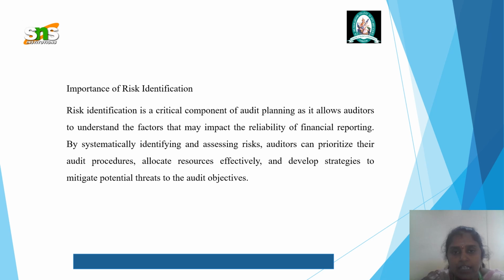The objective of the risk identification process is to identify a comprehensive list of risks and events that might impact the achievement of the organization's strategic objectives, including weaknesses, opportunities, threats and sub-optimized results. So it is a very critical component of audit planning, and it allows auditors to understand the factors that may impact the reliability of financial reporting. By systematically identifying and assessing the risks, auditors can prioritize their audit procedures, allocate resources effectively, and develop strategies to mitigate potential threats to the audit objectives.